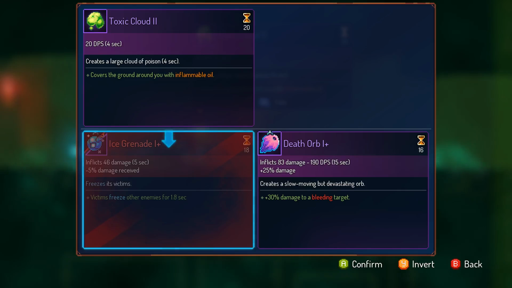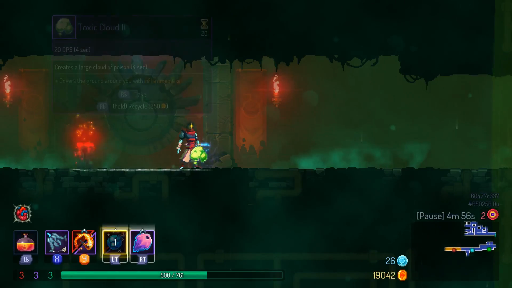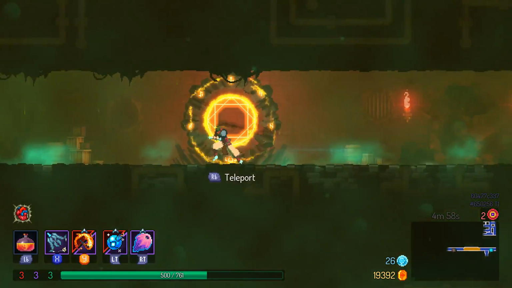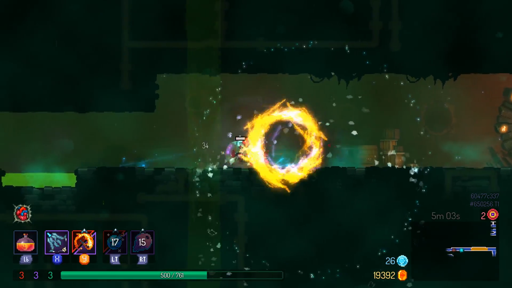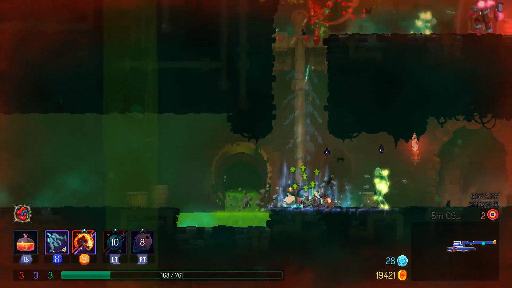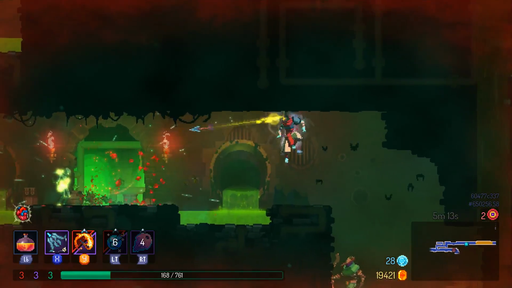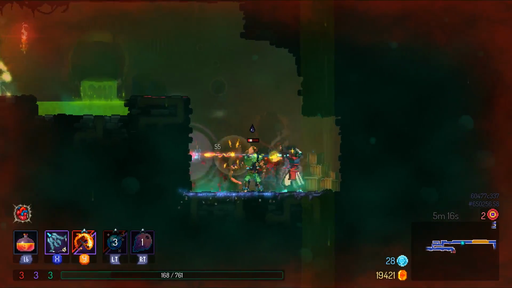I mean, maybe we'd actually like the toxic cloud. Poisons enemies. The freeze is actually... Oh, this does give us damage reduction, which might be necessary for the whole thing here. I don't know. I'll sell the toxic cloud. That is horrible. I am just running for my life, and this is almost never going to be the right way to, like, run a situation here. I see that there's a scroll back there. Let's get ourselves to safety.